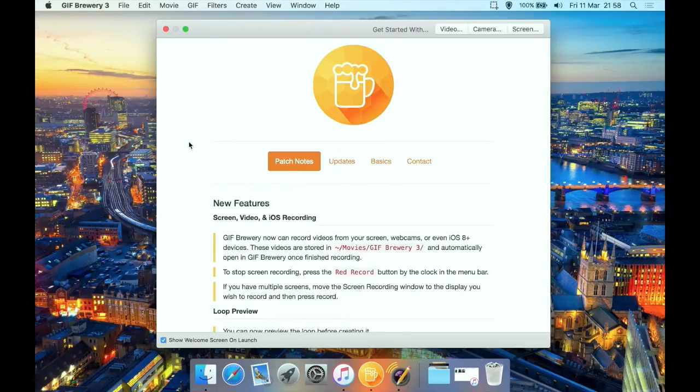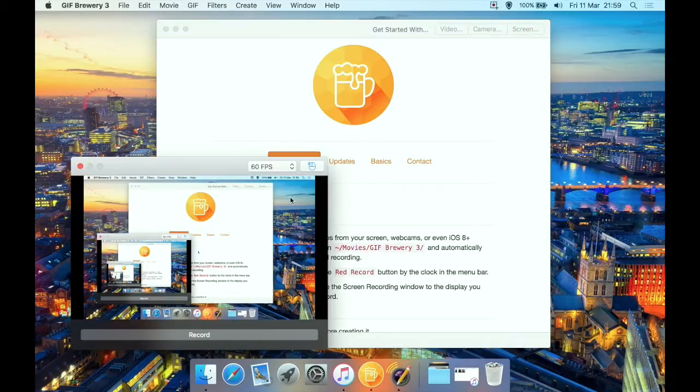So this is the main launch screen. You can look at any patch notes and update notes and basics of using the program. You can click video, and what that does is it will have an open dialog and you can select a video. Then there's a camera, and you'll be able to take a little video using your web camera or screen. And if you hit screen, you can take a little video from your desktop of anything you're doing, like a game or little video you got playing that you need to record for whatever reason, the various uses for it. And you can select your frames per second, 24, 30 or 60, show or don't show the mouse, hit record and stop from there.